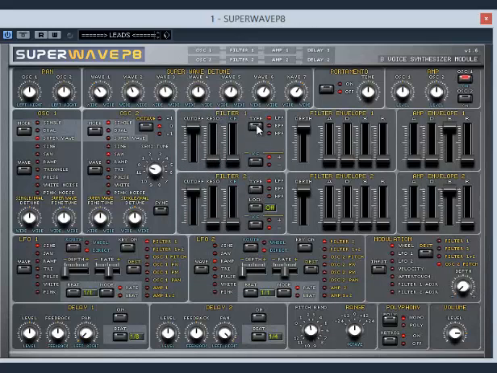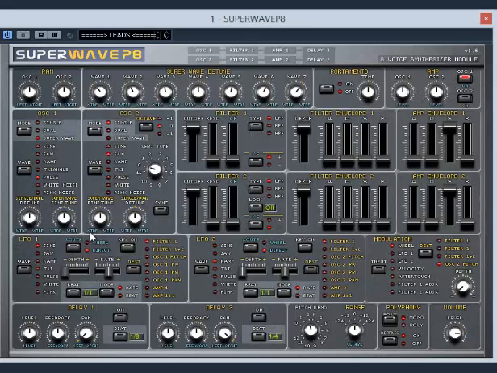On the filter, I have faders for the cutoff and the resonance to adjust the resonance. I also can adjust the type, that is the low pass frequency, the band pass frequency, and the high pass frequency. Then the sound moves to the amp. The amp is basically to adjust the volume.